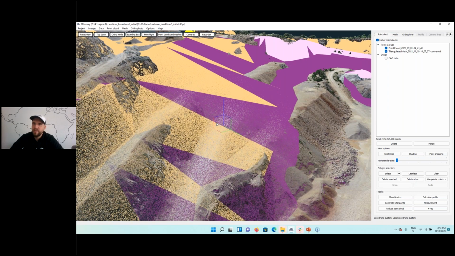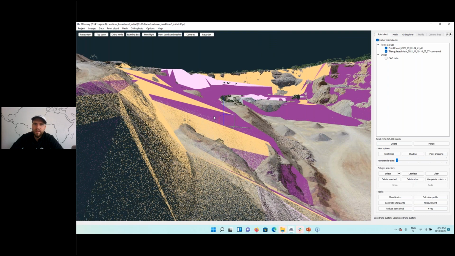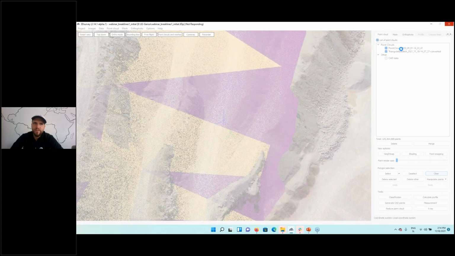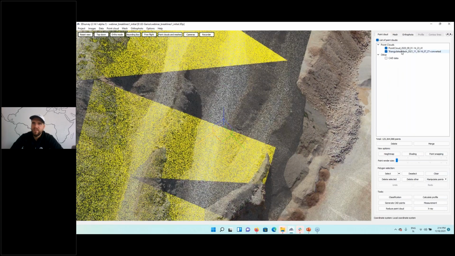So first thing that we see now, the color of it, it was automatically extracted from the CAD data. Now we want it to come in nicer, so we will just right click here on triangulated mesh and select here option height map. So this is also one of the new functions.